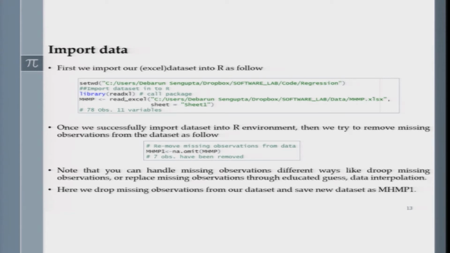The second box in the slide shows what you need to write as a command if you want to remove the missing observations from the data set. After you drop the missing observations, you may like to save it as a new data set, and that is what we have done with the file name mhmp1.